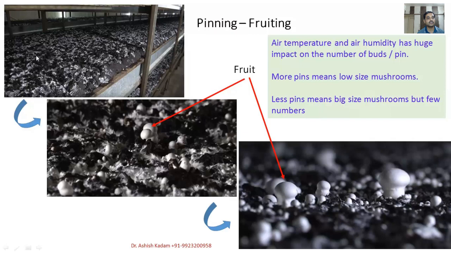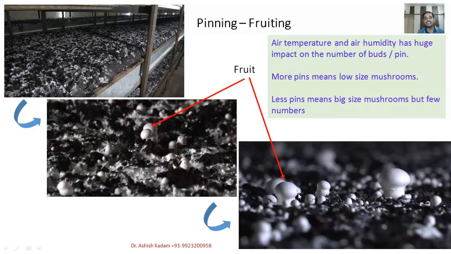So you can see this picture. Here you can see the growth of the mycelium. This is the bed method of farming the mushroom, and you can see this milky white mycelium has spread uniformly over this. Now these small thin threads, you can see, are converted into pins. These are basically the fruits, and now these fruits are growing in size because the right environment is created around them, and now they are converted into small button mushrooms. So this is a process the nature is following to reach this level.